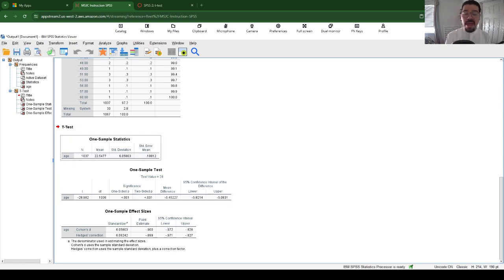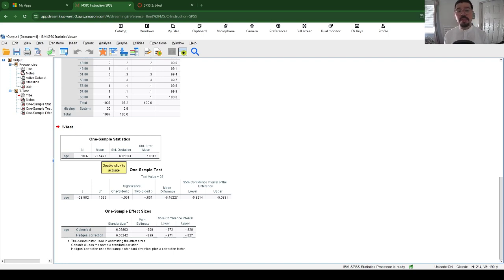So the N is not necessarily a number that you have to report within your reporting results section. You can if you want to, right? And in this particular case, you would make reference to the sample containing 1,037 participants. But you would incorporate the mean, right? If you think back to the PowerPoint, that's where in parentheses we saw capital M, space, equal sign, space, and then the mean. And so here we would report 22.55.